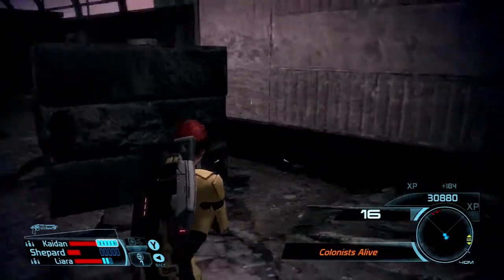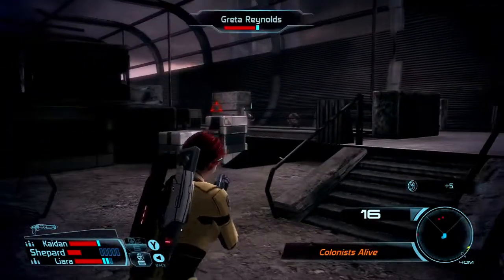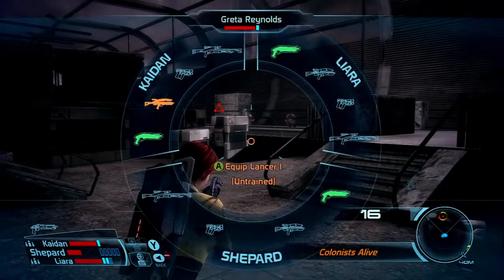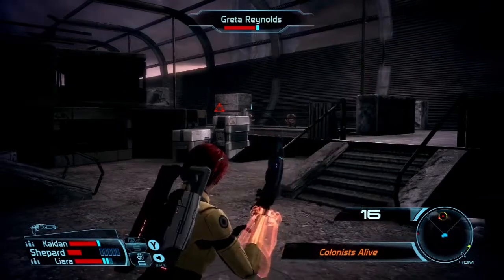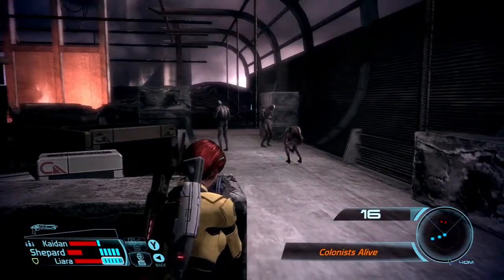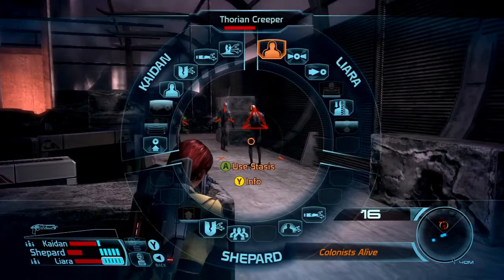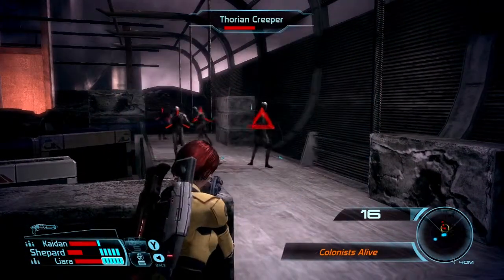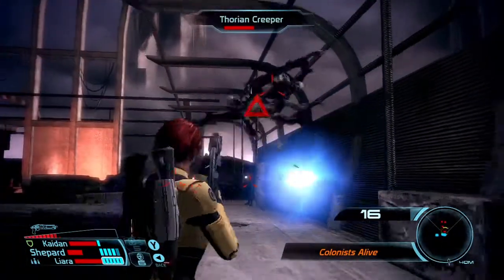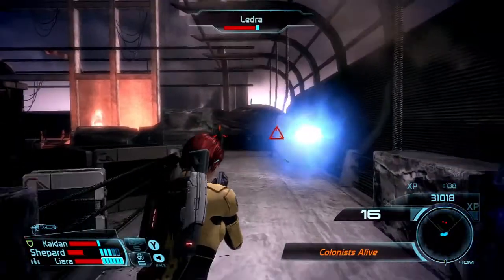Okay, that's the colonists kind of down. Over here is an upgrade kit, which recharges your grenades back up to full. Very useful. I'm going to shield boost myself, just because the creepers don't hit your shields, but the colonists, of course, still do. So there's 3 creepers here, which we should be able to, if you drop a singularity on them, that should at least get them to fuck off.